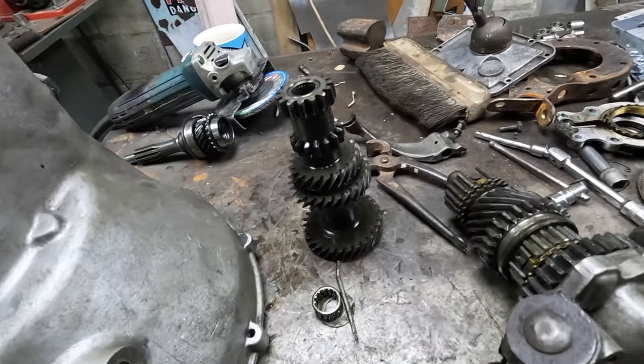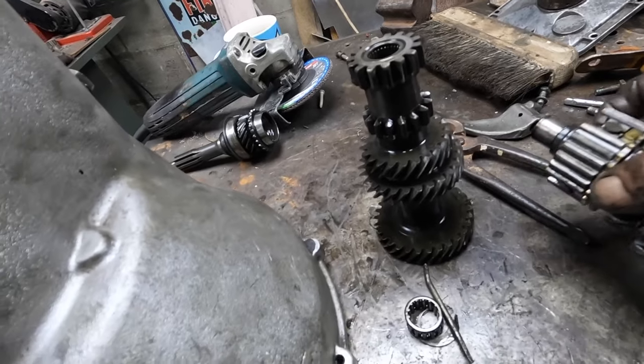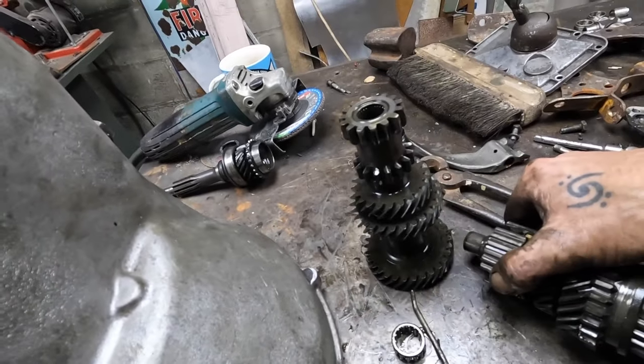I put the gearbox back together again and a bit had fell out. So I've ended up taking it all to bits again.